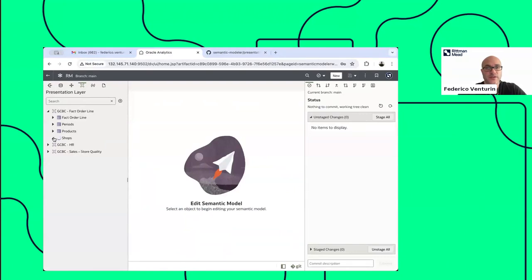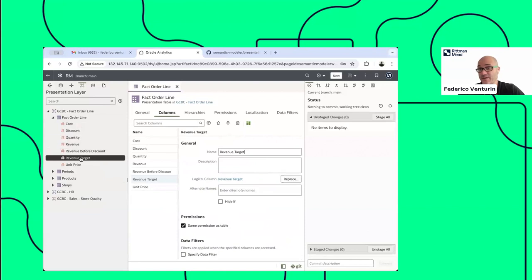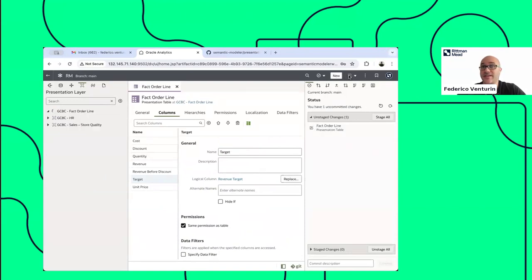And for instance, I can rename shops to store. Or I can rename, sorry, revenue target just to target, which is shorter. Okay. I save my semantic model object.